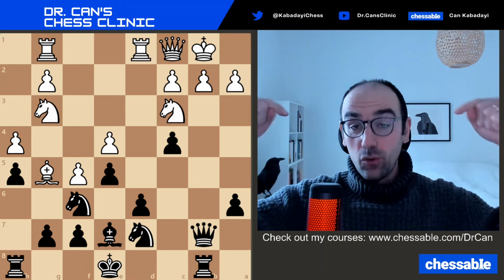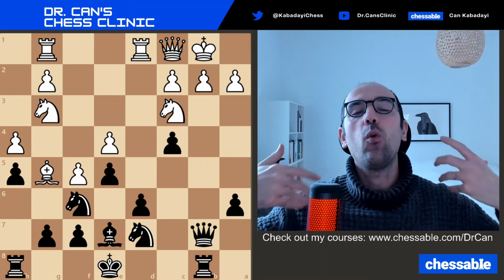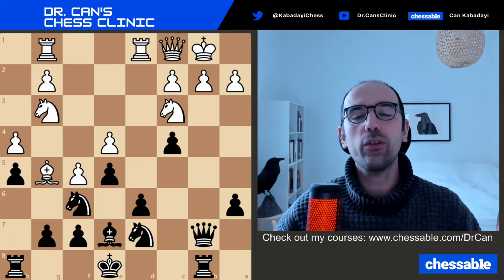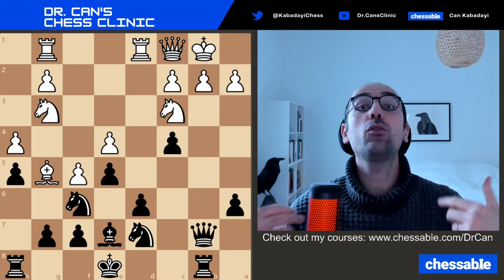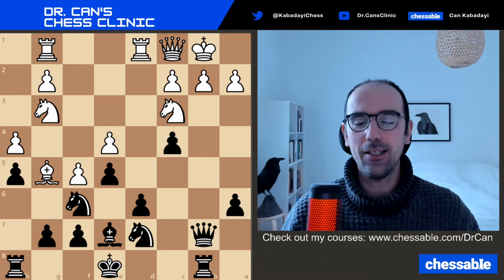Let's conclude today's episode with this homework position, folks. It's black to play. What should black do in this position? A typical Sicilian middle game on the board. Give me an idea. Maybe two or three moves in a row. How would you play with the black pieces here?